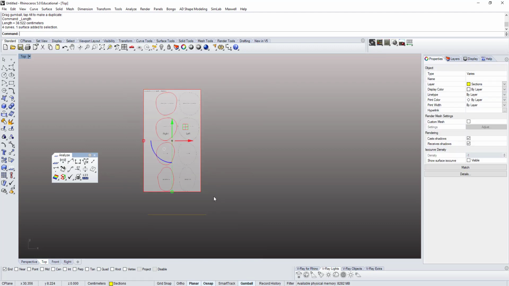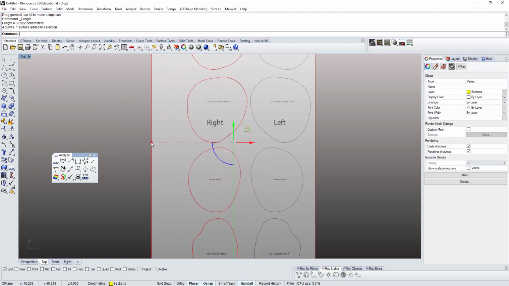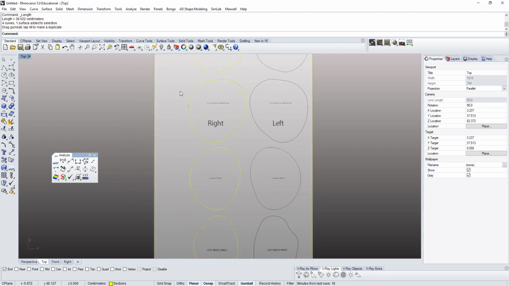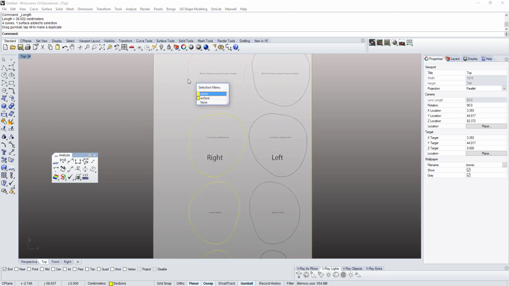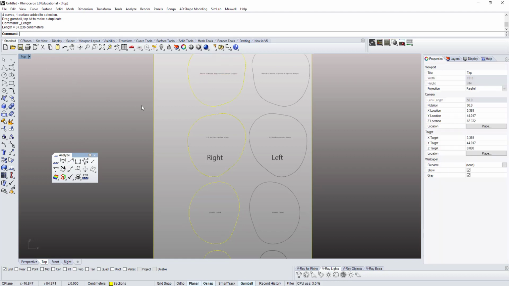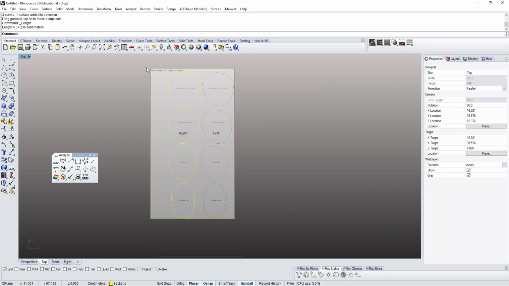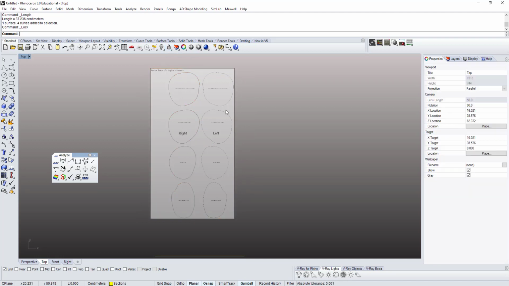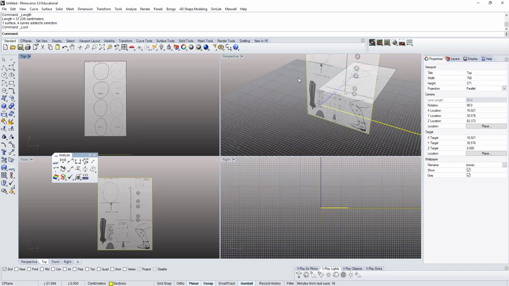So select everything, the JPEG along with the section, press Shift and click on the red anchor point and scale it down a bit more. Oops, select this one here and click on length, 37.2, close enough. You can tweak even more to get exactly 37 if you want. I think you get the picture. So I'm pretty happy with the top view. I'm going to select everything and lock it temporarily by left clicking on the padlock once again, so that I cannot select my sections by mistake.